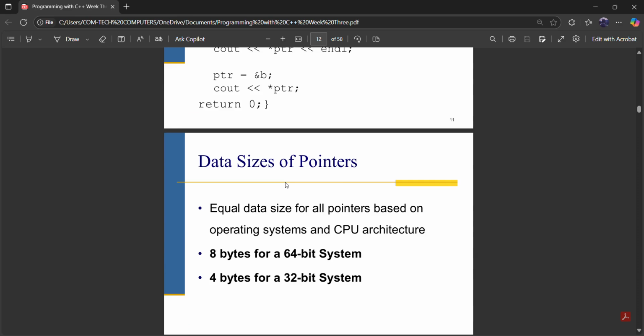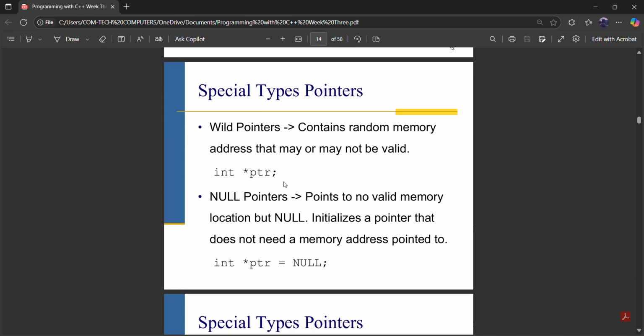So let's demonstrate all we have done on the pointers so far.